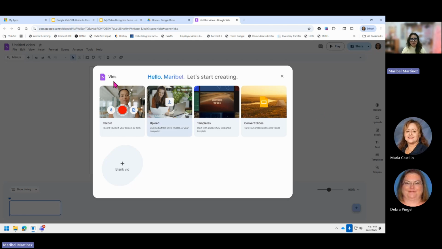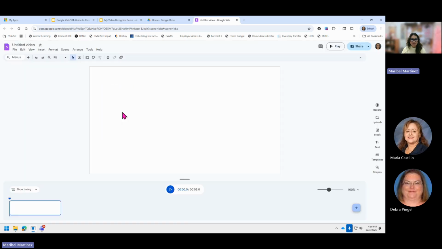You have the record box, which is the one we're going to use today. This one is for uploading from your drive, photos, or anything from your computer. I will also go over the templates, doing the recordings from templates or Google slide conversions. But for today's purpose, I will do this one right here.